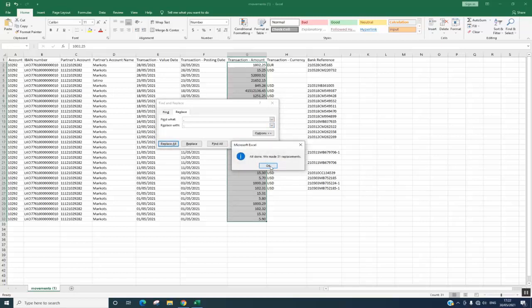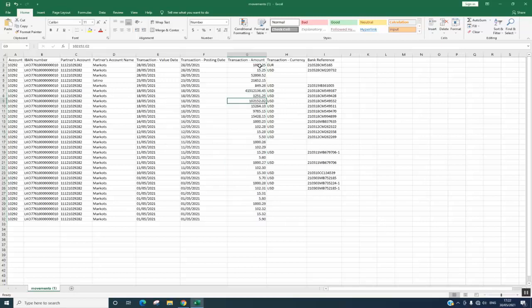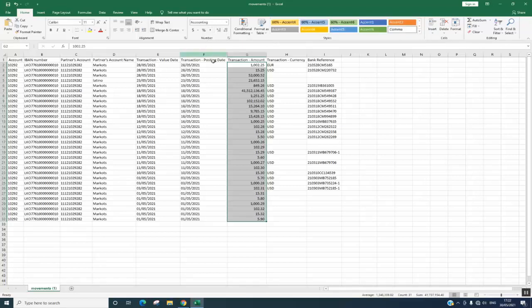Here all done. We made 31 replacements, which is good. I click OK, I click close, and now I will just reselect everything, and here I have the numbers summing up. However, as you can see, under the sum I don't see separation between the thousands and the millions, so it's easy. Just go to the Home tab, click on the comma which you see here, comma style, it's format with a thousand separator, and once we do that, as you can see, it starts being this way.